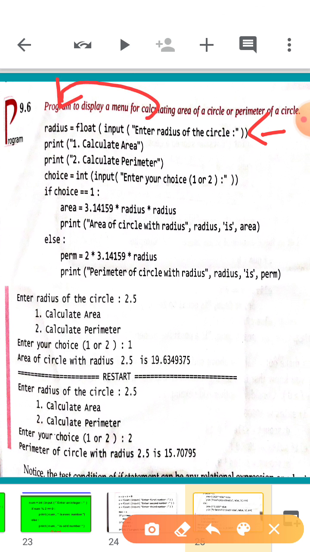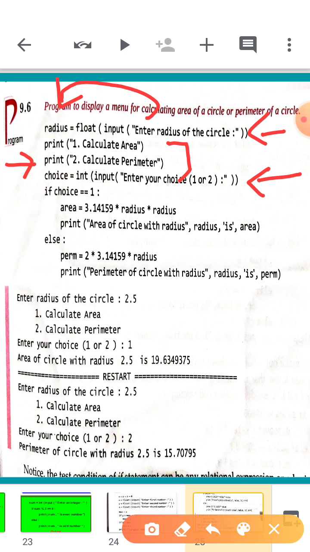Now the second and third lines are print. Print means a kind of menu is going to open in front of you. If you press 1, it will calculate area. If you press 2, it will calculate the perimeter. Now in the fourth line, enter your choice, 1 or 2. Whatever you enter is going to be stored in choice.